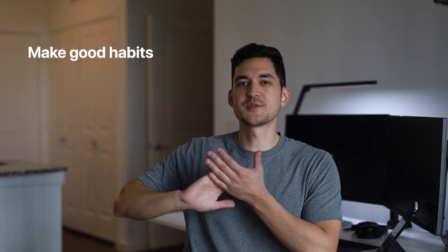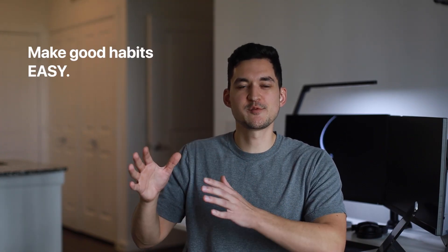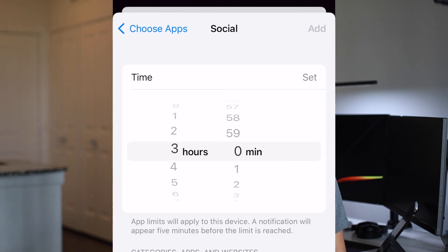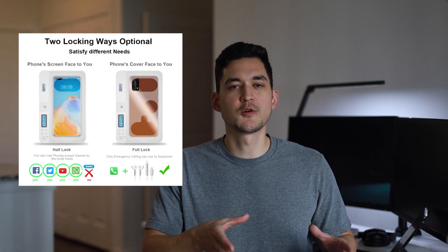I actually do throw my phone across the room sometimes onto the couch without breaking it, because it's a super easy way to get it away from you and it makes it hard to go get. So next time you feel that urge to look at your phone, throw it across the room or put it in a different room where you can't see it. There are a couple other tips like using the Screen Time app on iOS, and there are also a few Android apps. Another tech tip is to buy a lockbox that you can put your phone in, set a timer for the focus session that you want to have, and then it won't let you open it until the timer goes off. This might seem kind of weird, but if that's what's preventing you from reaching your goals, then who cares? You could just do it and reach your goals.